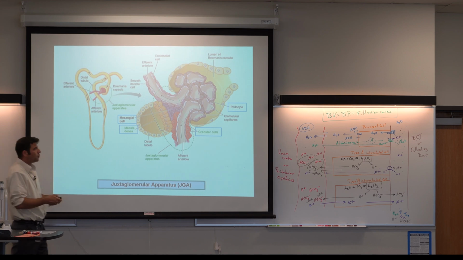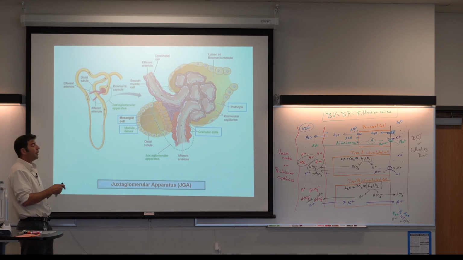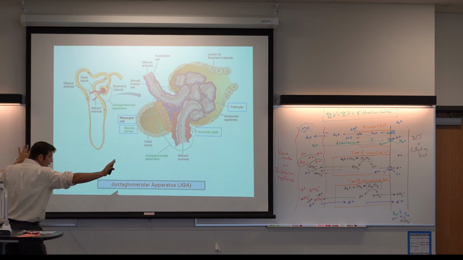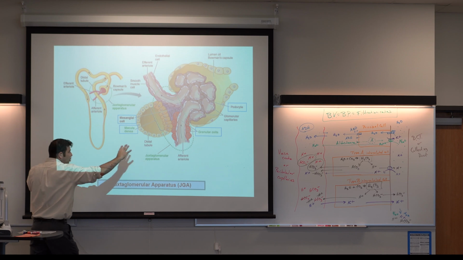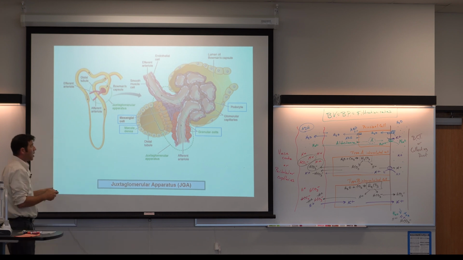They are told to produce renin by these macula densa cells. Those are the columnar-shaped cells that line a portion of the distal convoluted tubule, specifically the part of the distal convoluted tubule that makes contact with the mesangial cells. Unlike I drew on the board, I guess I should also point this out. I drew a nephron on the board that was basically stretched out, and that is not an accurate representation. It would be more accurate if I could have taken the distal convoluted tubule on my diagram, peeled it off of the board, and then overlaid it on top of the proximal convoluted tubule.